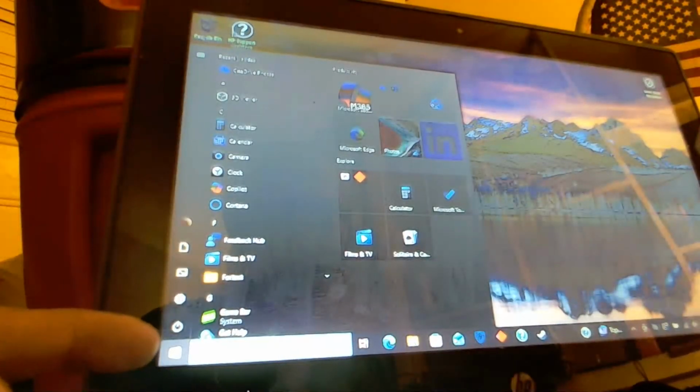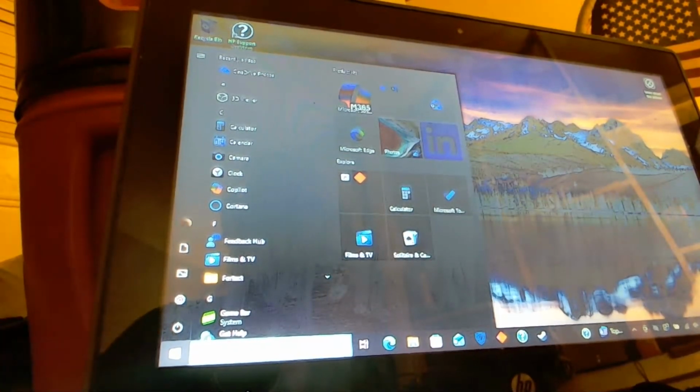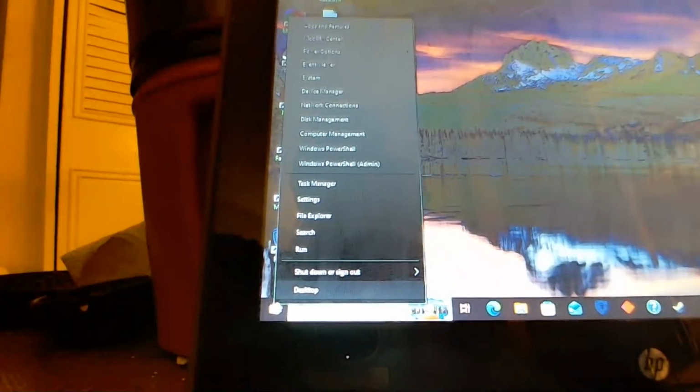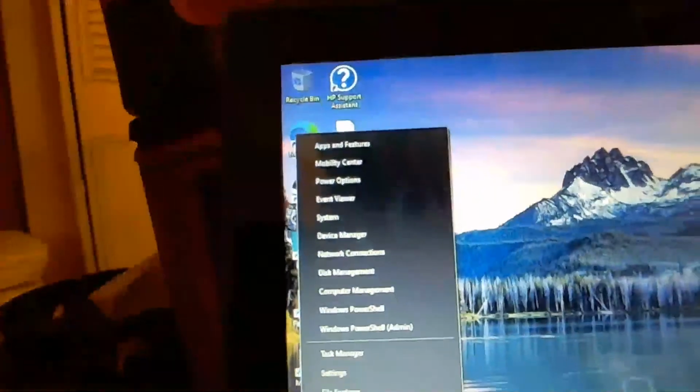So you want to come down here to your Windows icon. Come down here to your Windows icon and right click. If you see this list right here pop up, you're exactly in the right place.